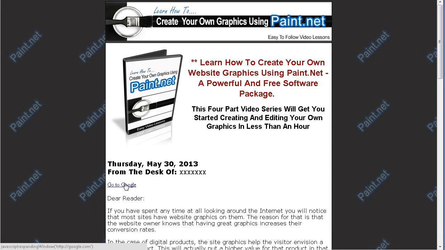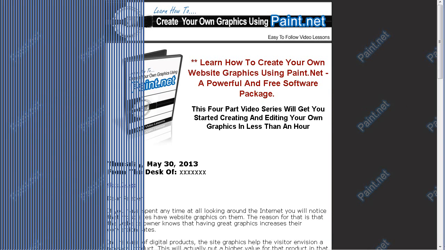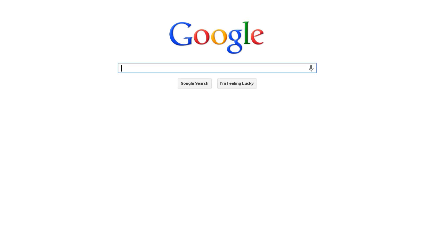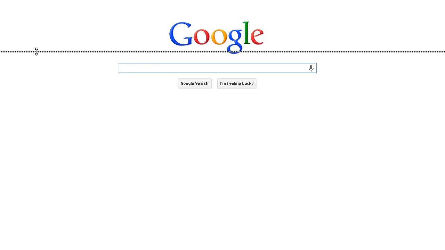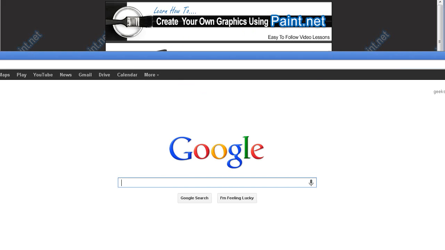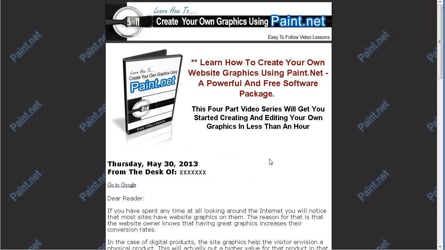Now we're going to open the website. Here's our clickable link. I'm going to click on it. Starting beyond where you can see, the window is starting to come across. And here's the animation coming across. And there is Google popped over top. This is a resizable window, so I can grab it and resize the window as you see here. So that's how you use the software to create your animated popover window.